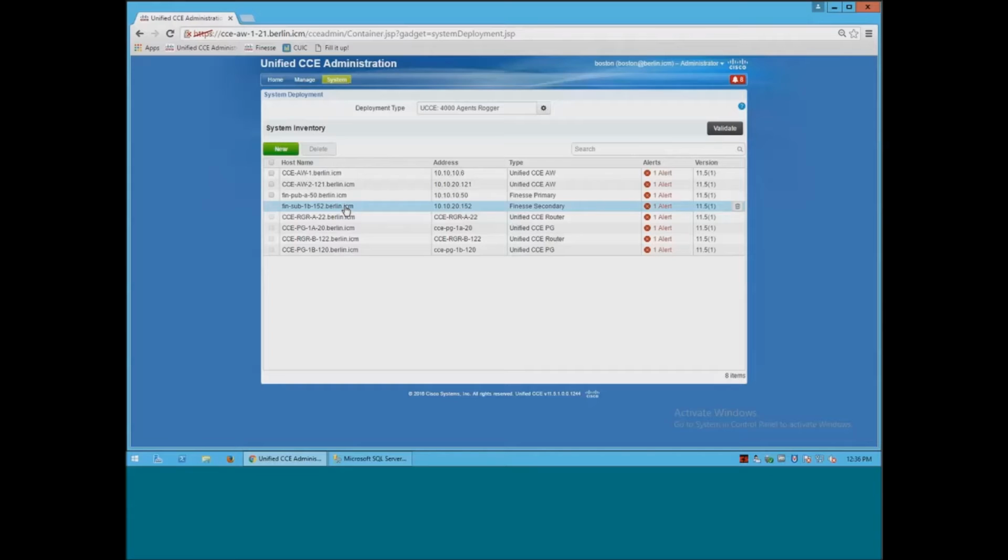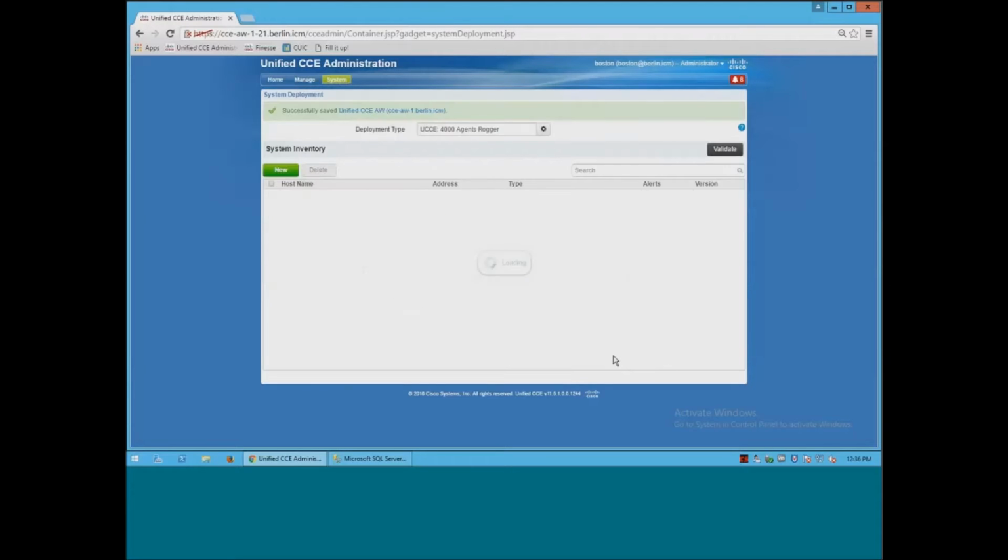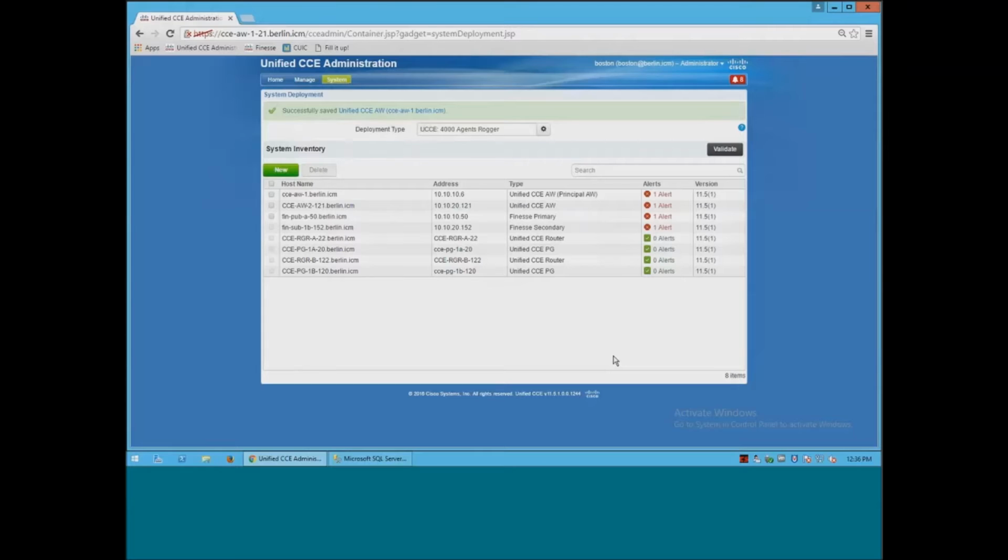One of the first things that I need to do in the configuration is establish a connection from my contact center and the IDS inside the contact center environment out to the IDP, and I do that with the AW. So I'm going to select this AW, and I'm going to tag it to be the principal AW, which establishes it as the AW that would make that connection to the outside. I'm going to go ahead and save that. And I get a confirmation with a check at the top saying that that was completed.